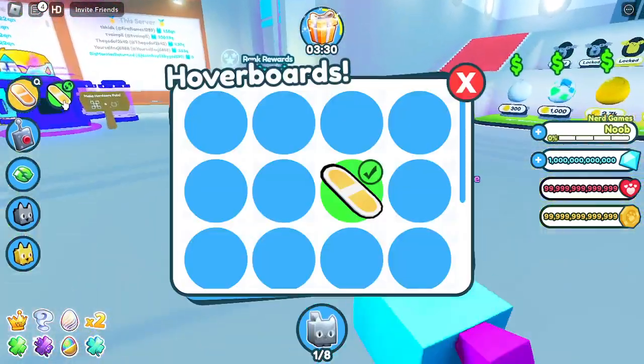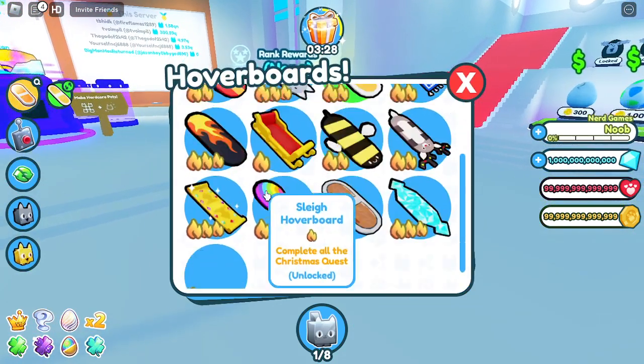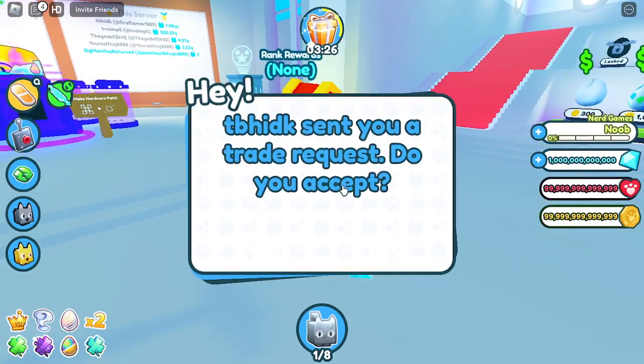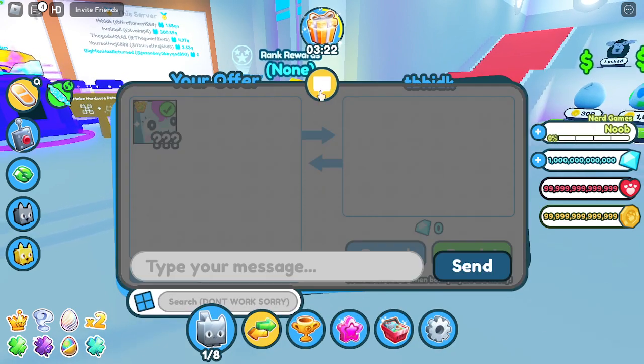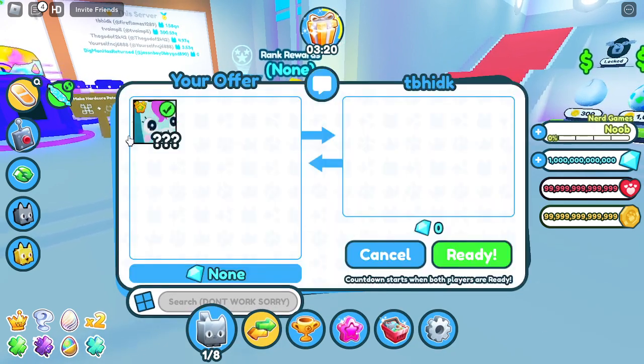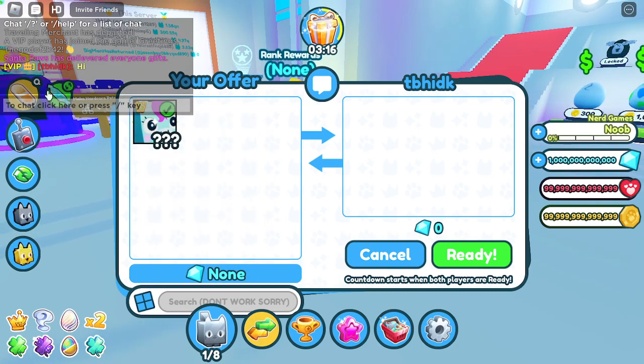Hoverboards are very glitchy. I want the diamond hoverboard. What is this? What does he want? I'll give you my huge unicorn. What do you want?